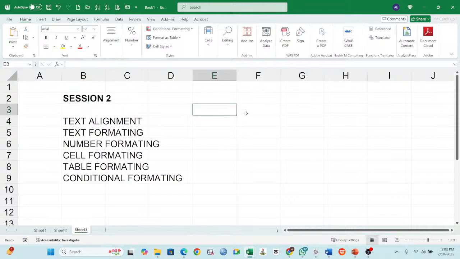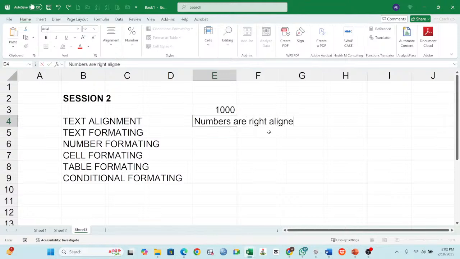So text alignment in Microsoft Excel, text and numbers have different alignments. Okay, so when you type numbers, they are right aligned in Excel.